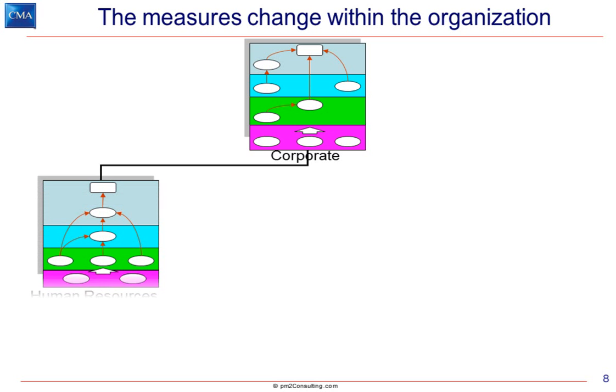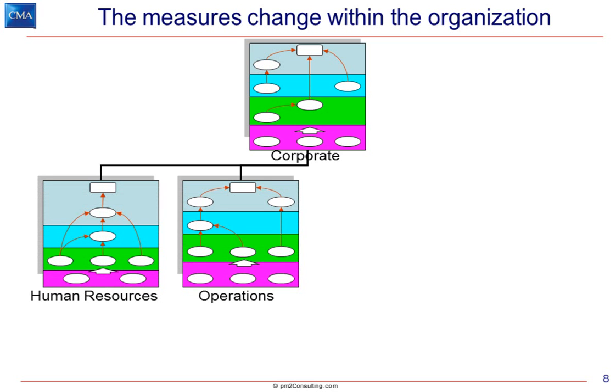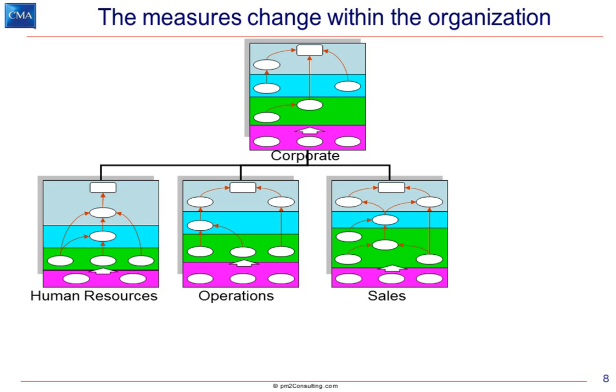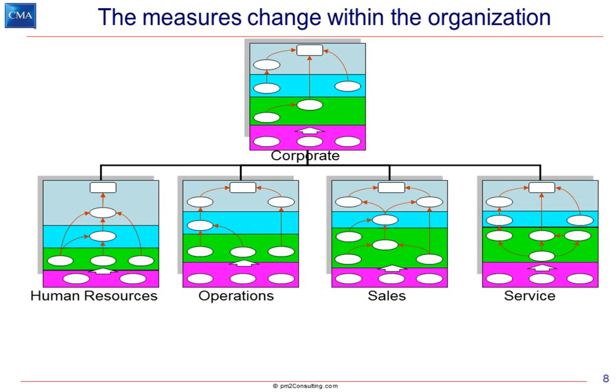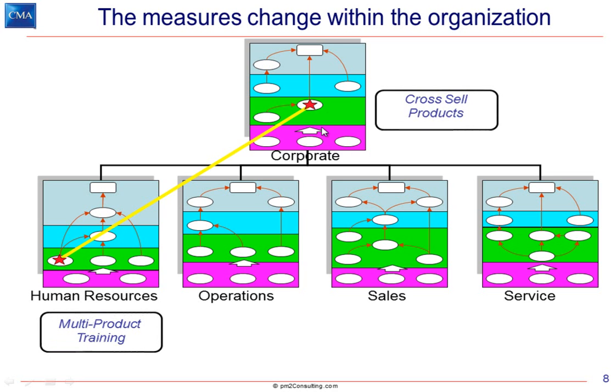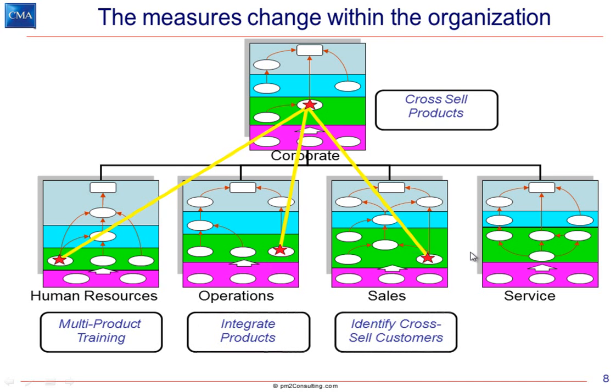As you cascade it down to departments, by the time you add up in a typical organization, say 7 departments, each having 10 objectives, we're now going to have a total of 70 objectives at the next level down. So part of the trick is to determine which objectives are at the top of the house and which ones are actually cascaded objectives that would normally show up in some department that describes their contribution to the overall strategy. So in this case, the objective of cross-sell products manifests itself differently in each department depending on their role that they're supposed to do to help achieve that overall objective.